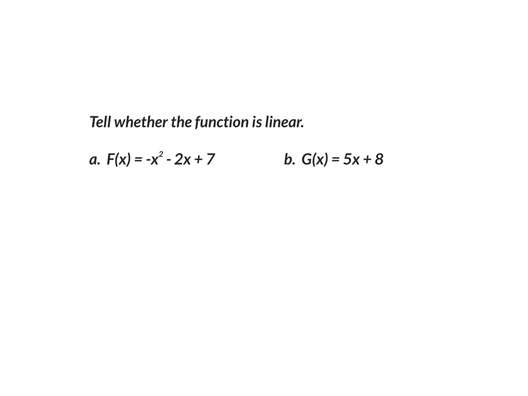Okay, one more slide. Tell whether it's linear or not. I've already given you a hint on this first one. f of x is negative x squared minus 2x plus 7. Because it's got the square, it's not linear. Remember, linear can only have exponents as big as 1, no bigger. This one, g of x is 5x plus 8. That's really the same thing as y equals 5x plus 8. Remember, that's a yes. It would pass the vertical line test. It's linear because it has no exponents bigger than 1, and it has an x and a y. So it's all good.